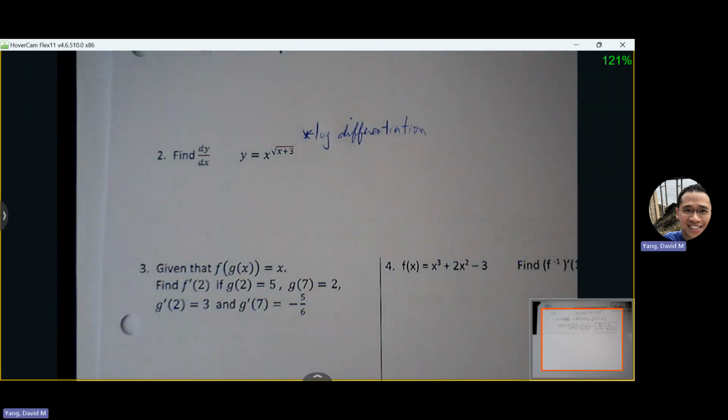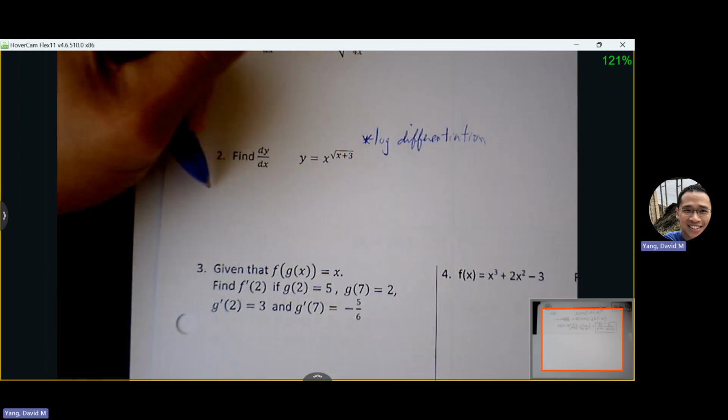And again, the process for log differentiation is that we're going to introduce the natural log into the problem in the hopes of opening up the properties for us to use. And the reason that we want to use the properties is so that we can get that exponent to live in a different location so that we actually have rules that we can apply. Because right now in this form, variable raised to the variable, we don't have a rule that can fit this form. So we'll take the natural log of both sides.